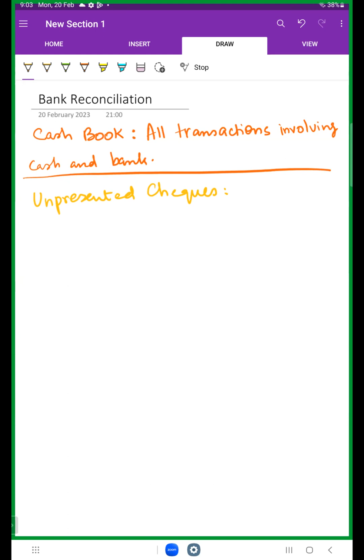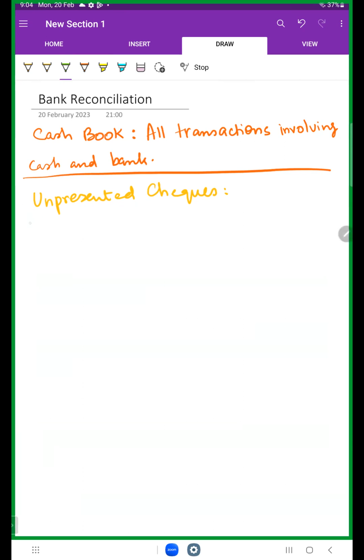Yes. So you entered this entry in your cash book as bank credited. You credited your bank in your cash book, right? Yeah. But the person whom you handed over the check didn't show it to the bank or is not yet able to clear the check, to withdraw the check amount. So that amount will be known as unpresented checks. Any problem till here? No. You want me to write the definition for you so that you can remember it? No, it's fine. I'm noting it down. We can move on.